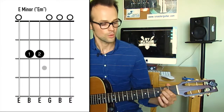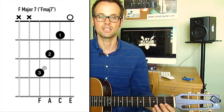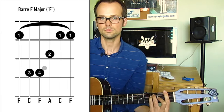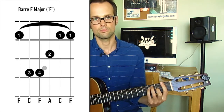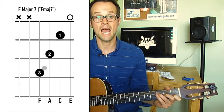Another mention is the dreaded F chord. Often you'll see an F chord in a chord progression, but because of the key — the group of chords you'd normally expect — if you're an absolute beginner you can probably get away with what's called an F major seven, using an open first string. That avoids any need for barring a finger across multiple strings. The full F chord has a big bar finger, and if you're far from that as a beginner, use F major seven and check with your ears that it works.